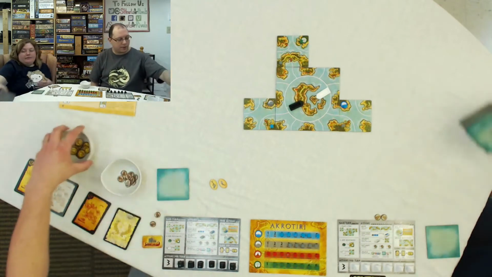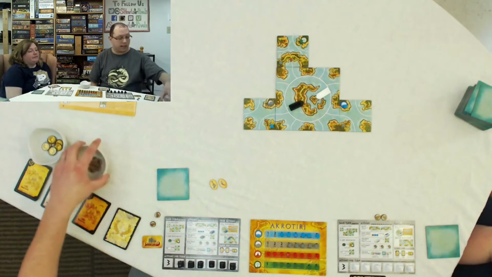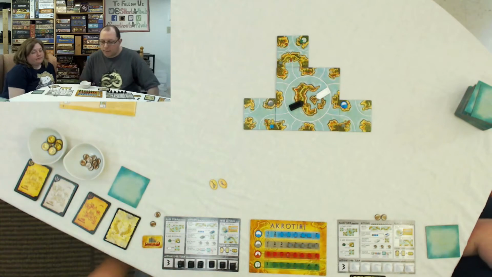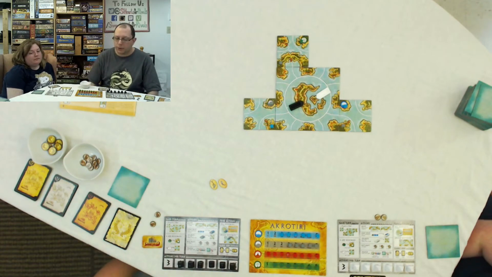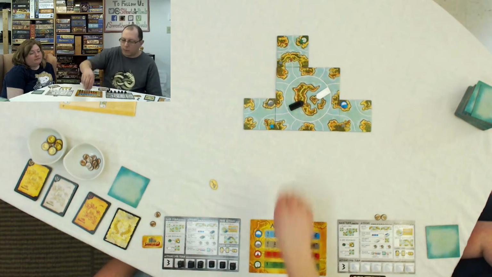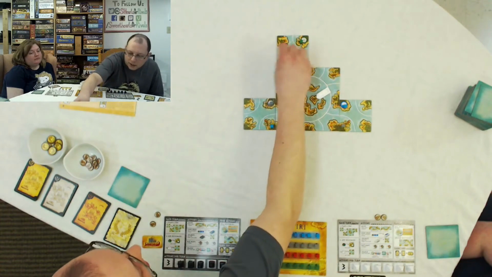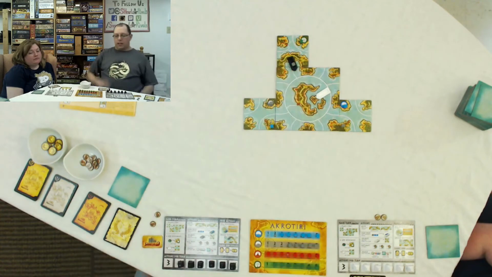My next action, I'm just going to move these down a little bit so I can get some room to put some of my stuff out of the way. I am going to get money. I need money. That's what I need. Okay. So I'm going to use my next action to move my boat, and my next action to load up a piece of stone. That is it. I'm done.